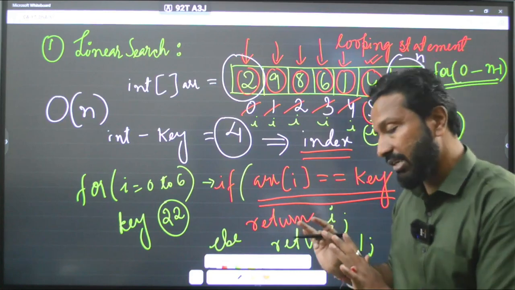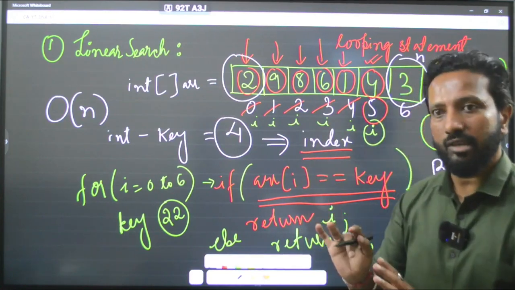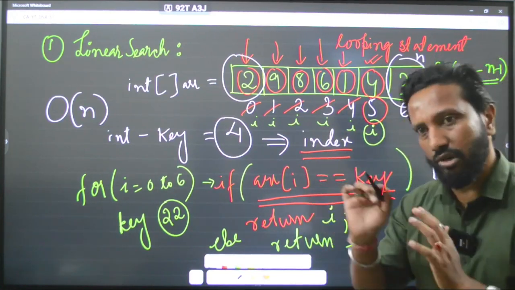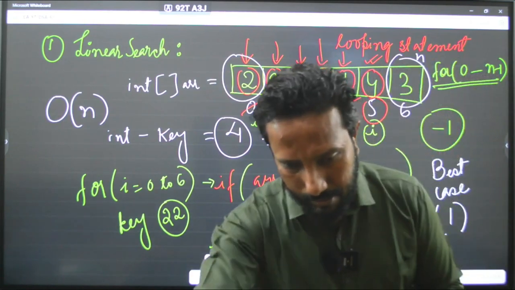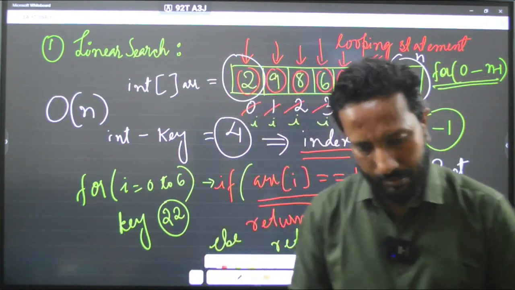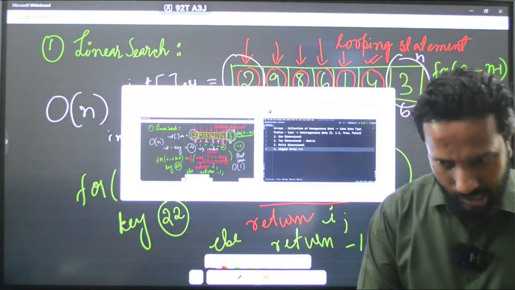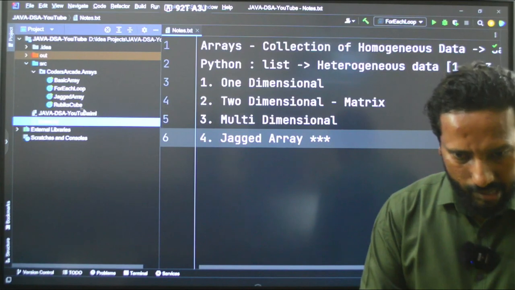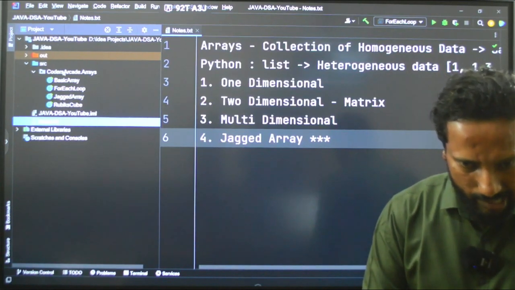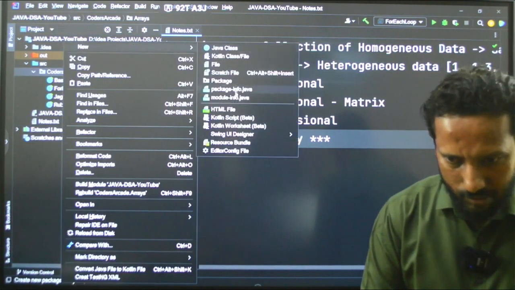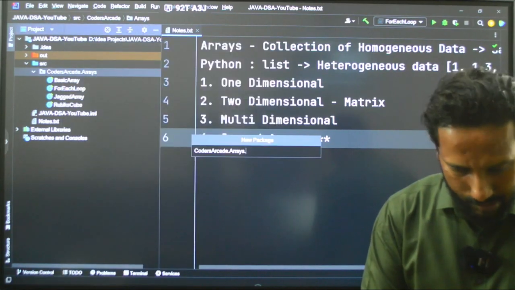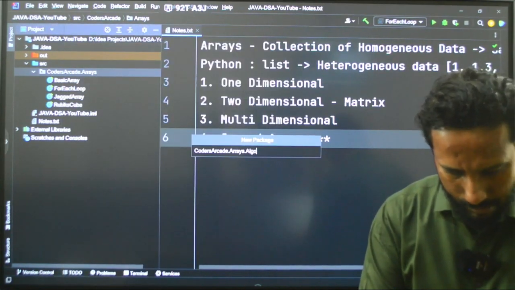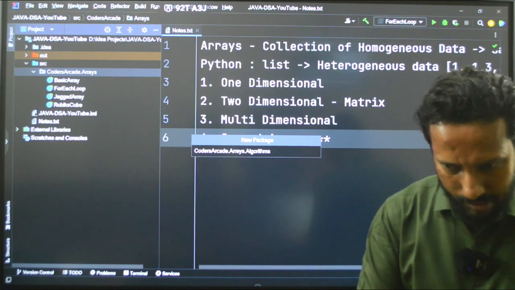Now, let us do one thing. Let us write down the code so that we can verify whether we have understood or not. I will go back to my editor and let us say here we have learnt about arrays, right. So, I will just say new Java package called algorithms.